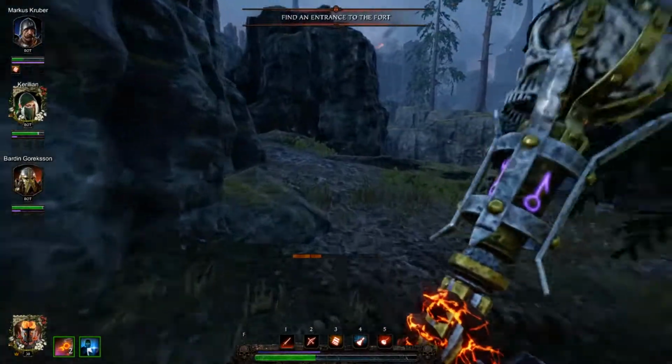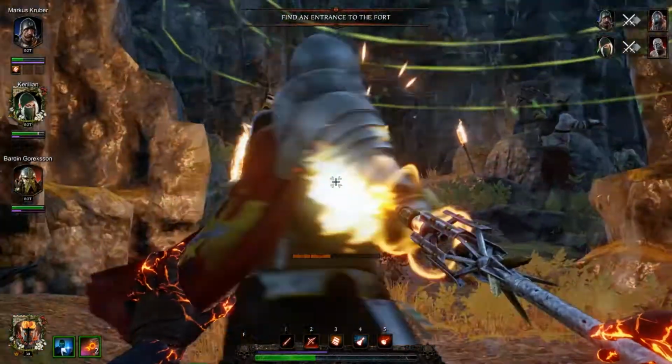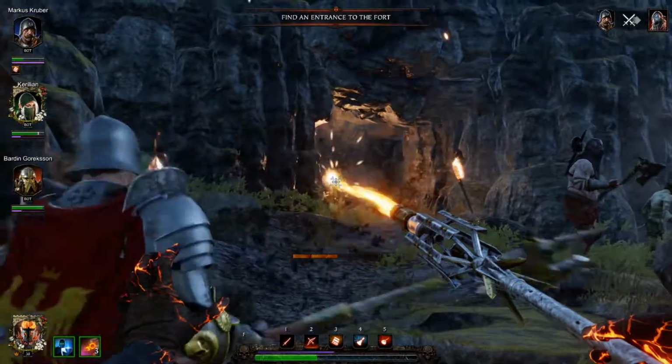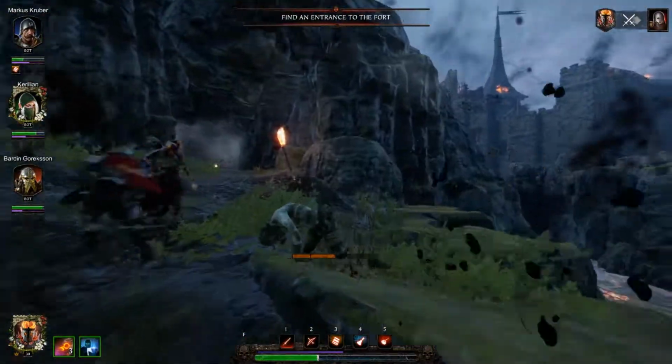Ultimately, it might just be my personal style, but I'm not a fan of the beam staff. The fireball is my favorite, the conflagration is a close second, and the beam staff just isn't on my radar. But that might be different for you.